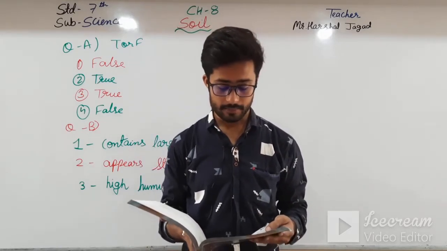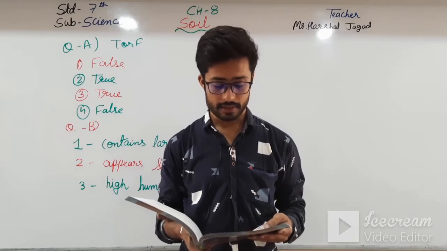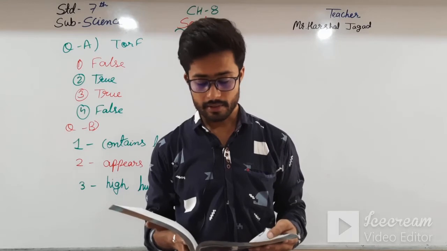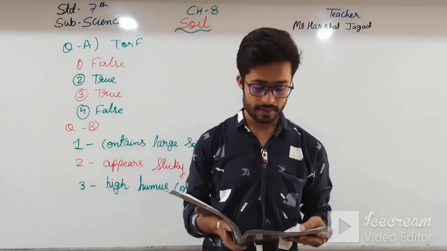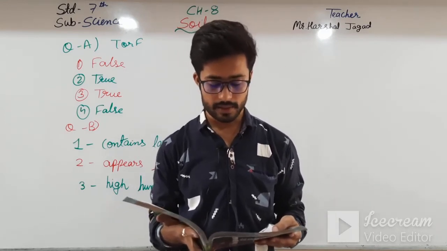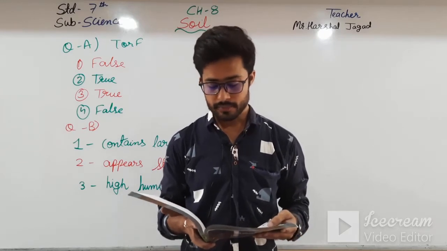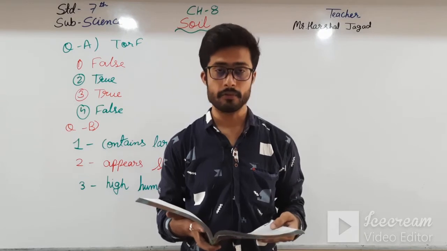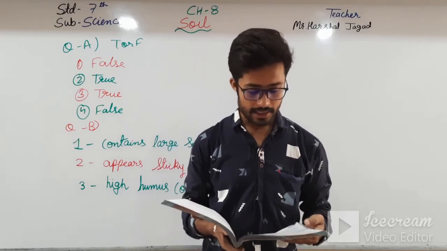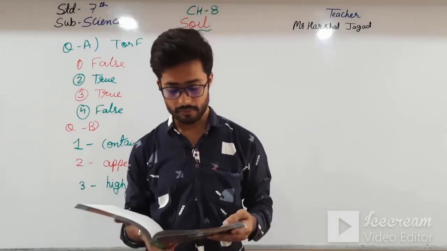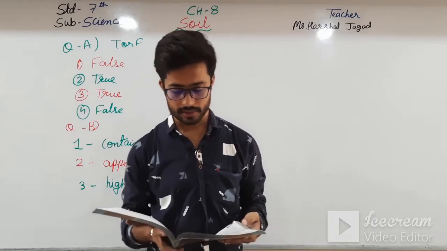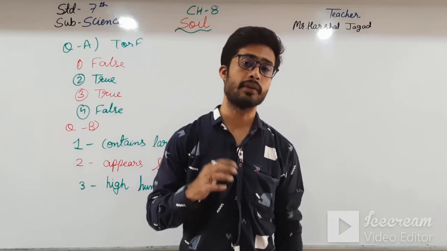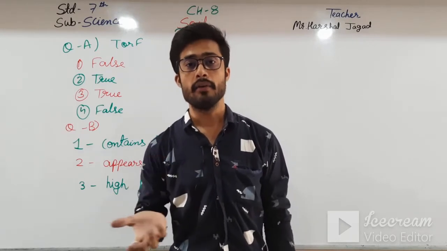Moisture content. Plants absorb water from the soil for their use. Therefore, the moisture content of the soil should be right to support plants. Too little moisture can cause plants to wilt and die, while too much water can cause waterlogging, preventing roots from functioning properly. Irrigation: the artificial supply of water can be done to increase the moisture content of the soil. So moisture content is also needed for the plant to grow very well.